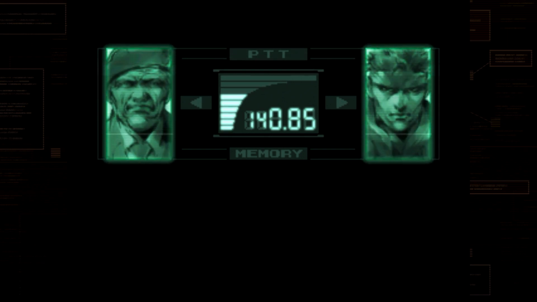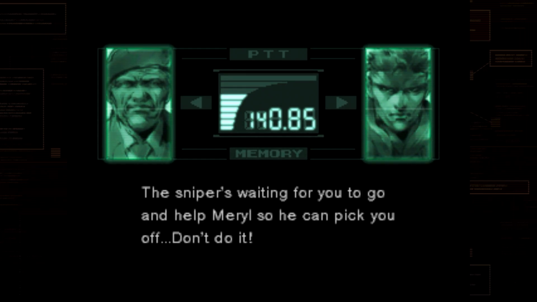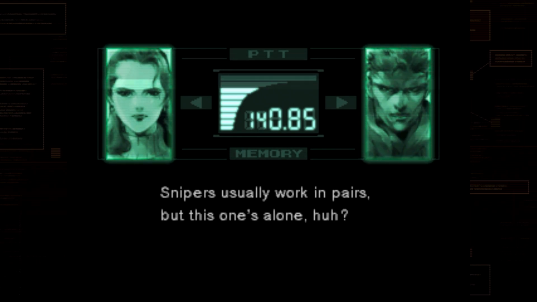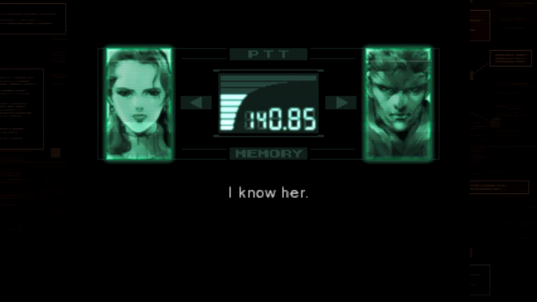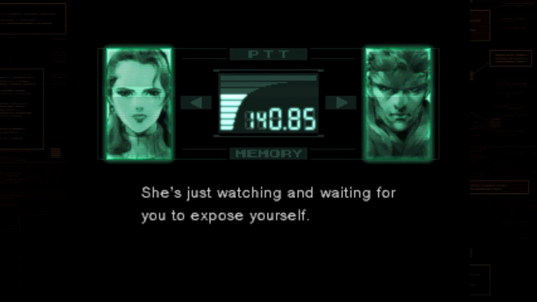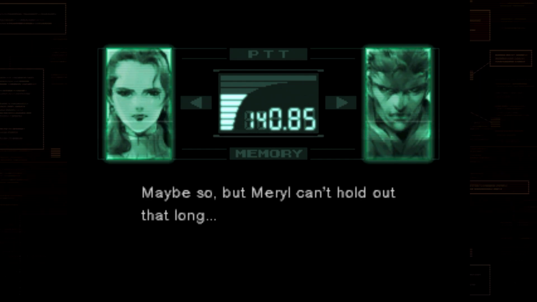Meryl! Damn. Snake, it's a trap. A sniper's trick to lure you out. The sniper's waiting for you to go and help Meryl, so he can pick you off. Don't do it. Must be Sniper Wolf, Foxhound's best shooter. A distant cousin. Snipers usually work in pairs, but this one's alone, huh? I know her. She can wait for hours, days, or weeks. It doesn't matter to her. She's just watching and waiting for you to expose yourself. Maybe so, but Meryl can't hold out that long.